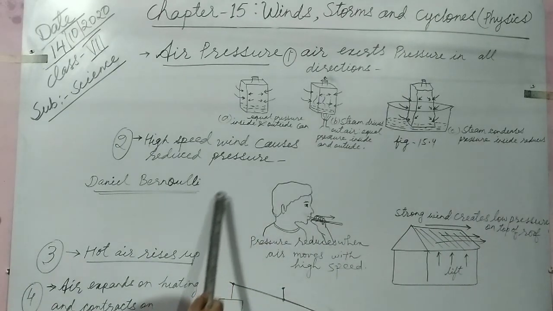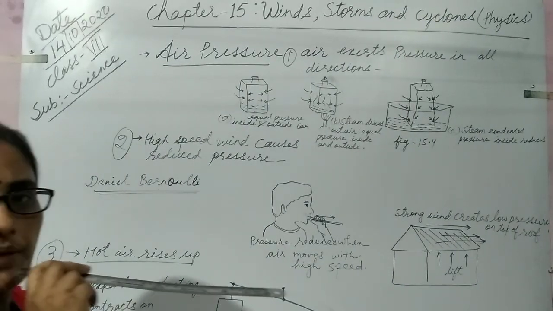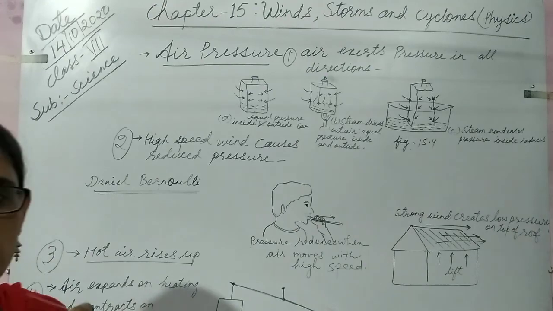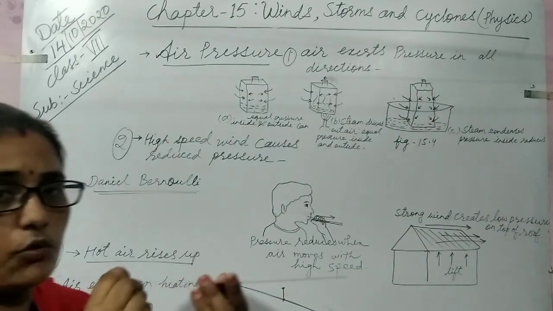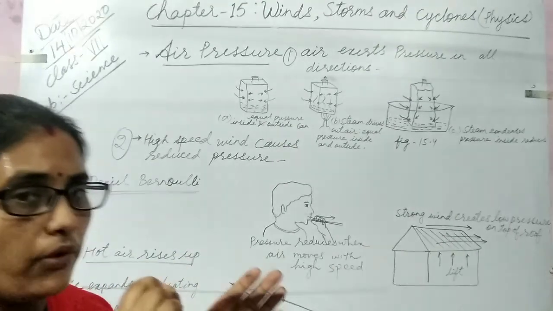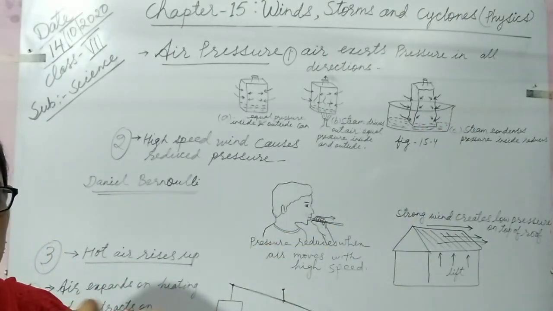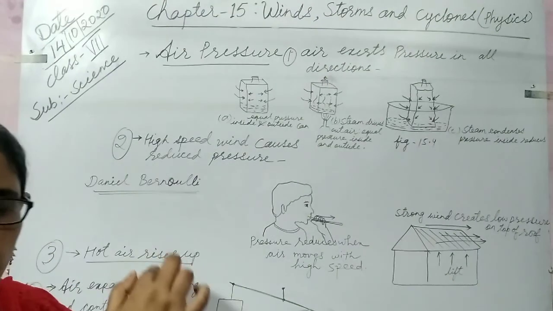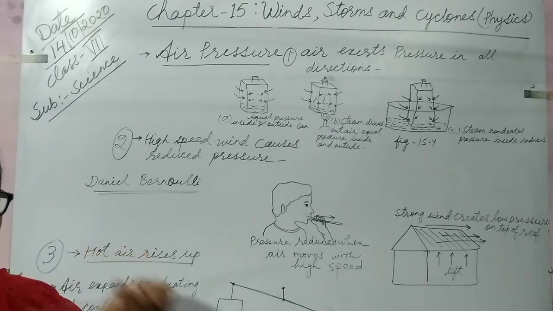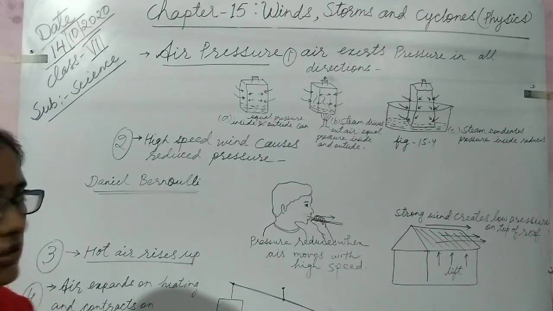Now, you can see in the picture that a boy is keeping a paper strip just over the mouth. When you blow air over the paper, the pressure over the paper becomes low, and the pressure below the paper is higher than the pressure above the paper. So the paper lifts upward.